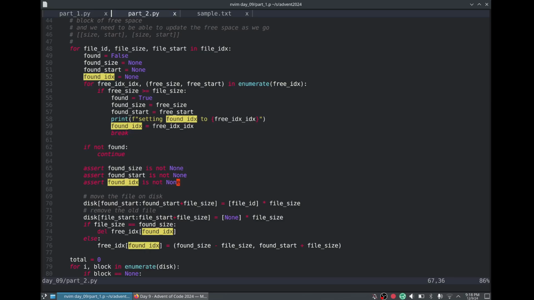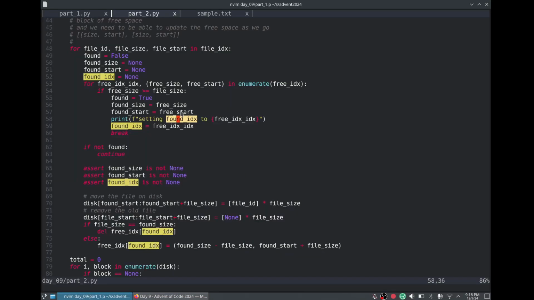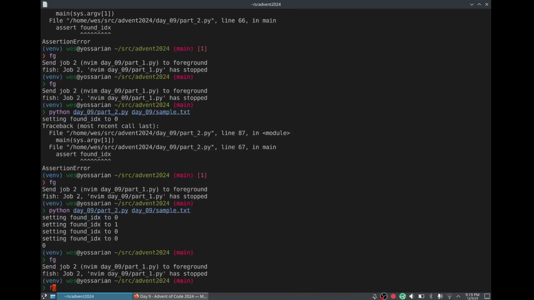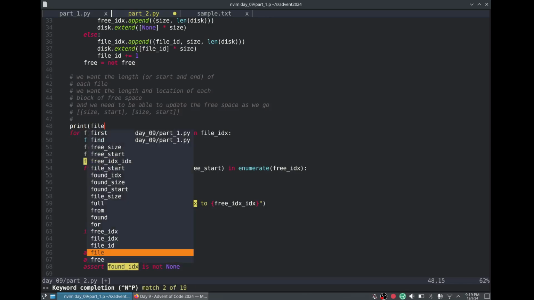Okay, what is happening now? We're updating things, but we keep thinking that we're finding stuff at 0? That doesn't make any sense. Rent-free index.